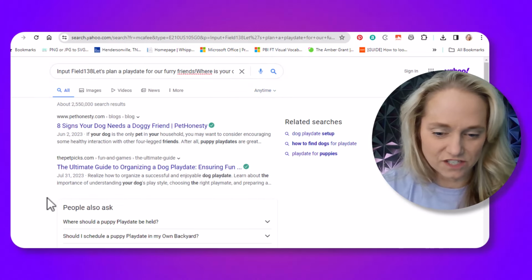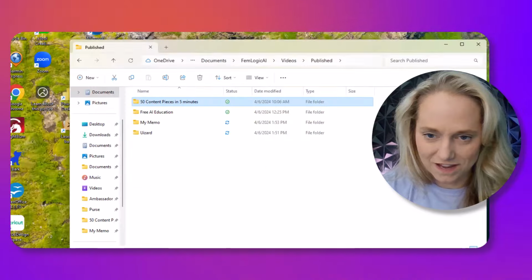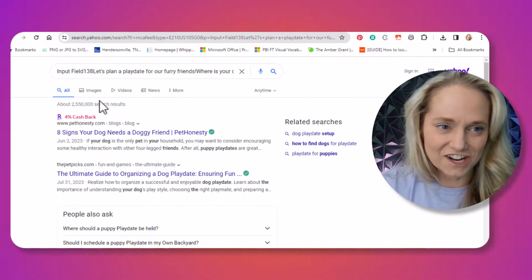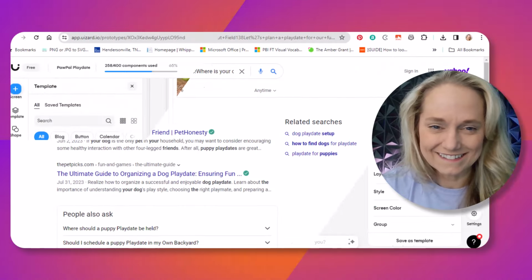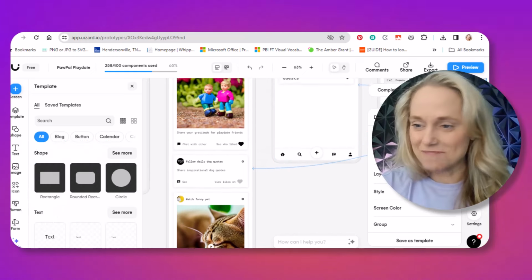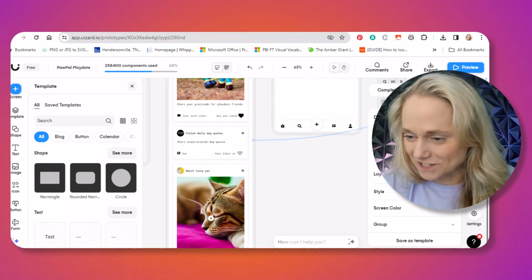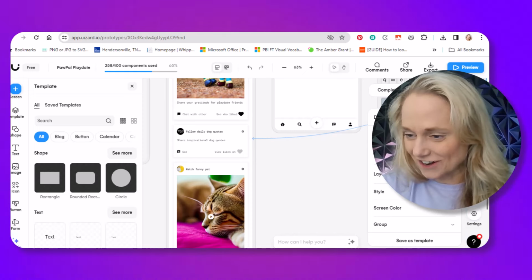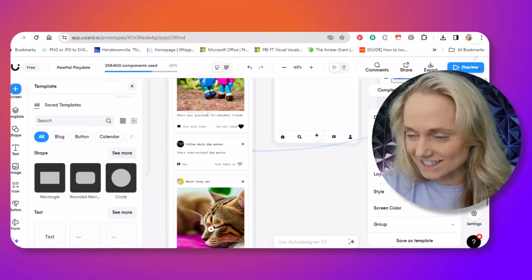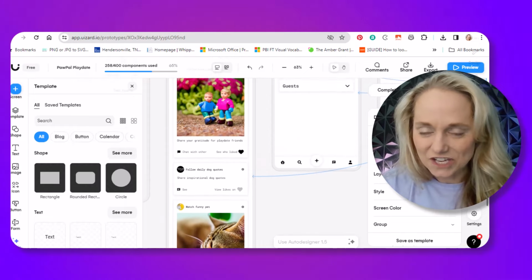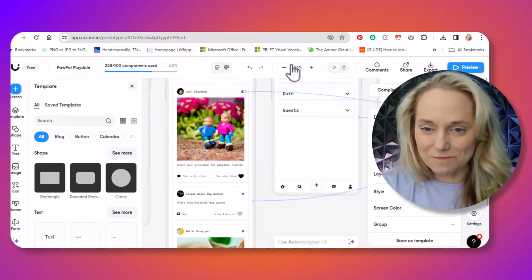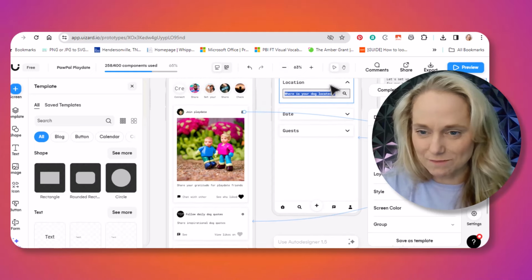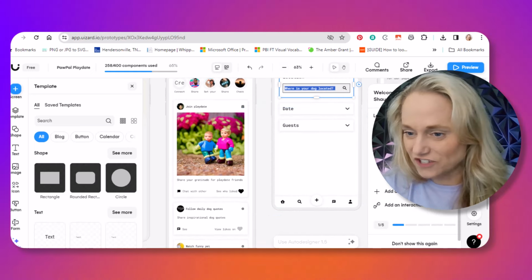Whoops, did not mean to do that. Let's go back to my information here. Oops. Okay, so I'm back, and I did mess with my screen a little bit. So we're going to look at it here, and I'm going to move this little guy up just a tad so that we can see all the stuff. I did make it 63% so that I could see better. As you can see, there's a location there.